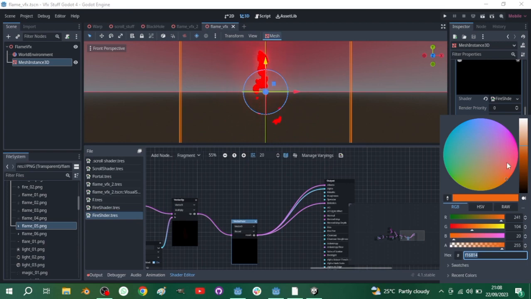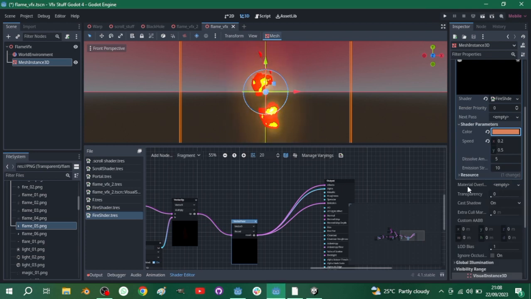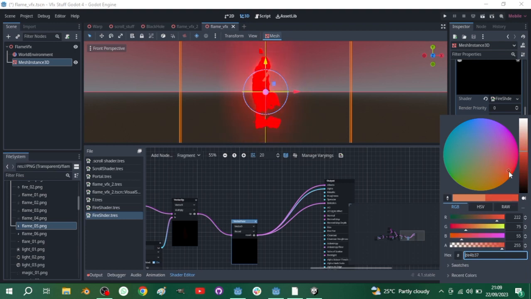Now if I come over to the color and just take it a little bit brighter, you can see it's actually looking much more flamey, I guess. Then if we go over to the dissolve amount and reduce it, you can actually get more different values. You can just play with it based on your taste, your preference and stuff. You can change the color. It gets erased in the blue value because it's a darker value. You can turn it pink. You can turn it pink and red. You can turn it red and yellowish like an actual flame is.